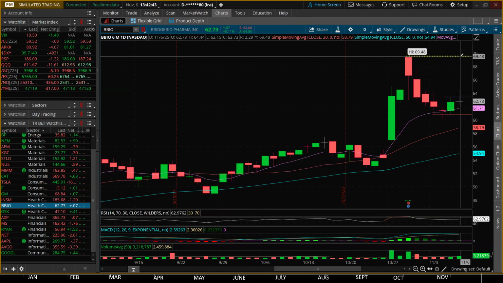So, once again, T1 equals a decision. That decision is one of three things: one, get out; two, trail stop; or three, scale. So, do you trail, scale, or sell? That's the question at T1. Once again, let me ask that again. Do you trail, scale, or sell at T1?